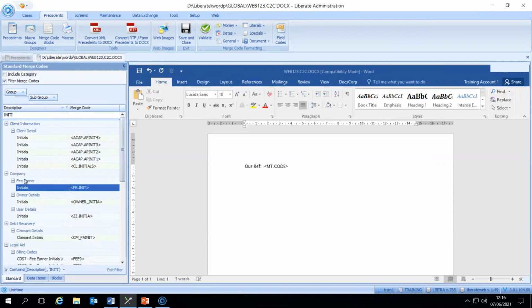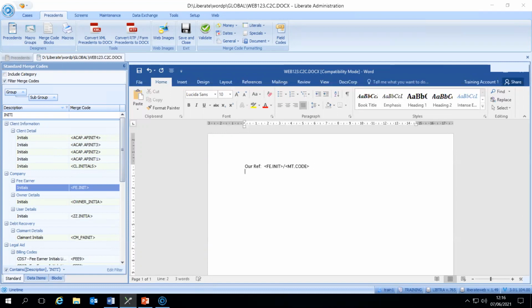And you can see under the Fiona heading, I've got initials, which is fi.init. So I'm just going to pop that in the front. So I'm going to type this one in. Close angle brackets. And then anything that you need to add, type in, just make sure it's been added. So I've just done a slash within the center of that. So it should come through as, for example, LM/123.